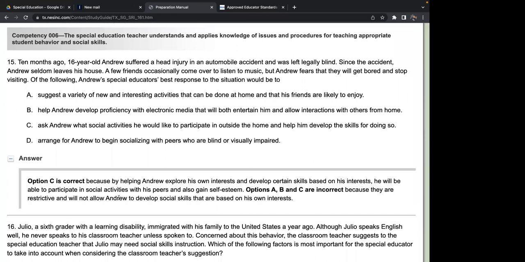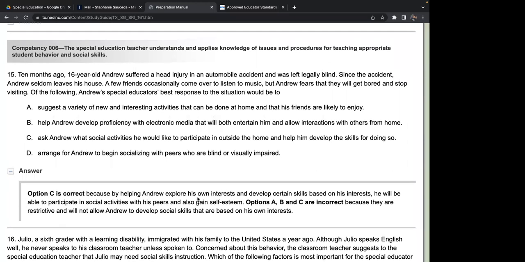He'll be able to participate in social activities with his peers and gain self-esteem. And in you showing him how to do this, like, what are some things that interest you that you would like to do? Oh, you would like to learn to play the guitar. That's cool. Blind people can learn to play the guitar. And so getting him someone to work with and finding out who he can contact, and then that becomes a new skill, not just playing the guitar, but knowing that when I want to do something, I can Google it, or go to Facebook, or figure out what to do to find what I need in order to find this new avenue, this new road for interaction. And then that itself becomes a life lesson for them to repeat myriad times, hopefully later on in their life.